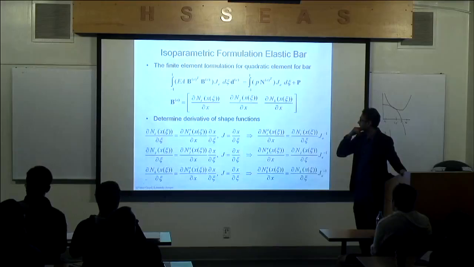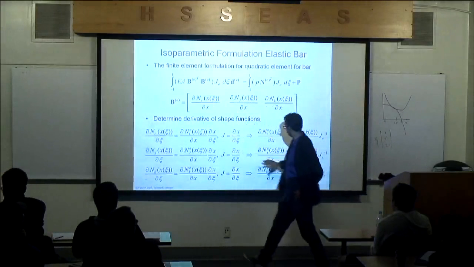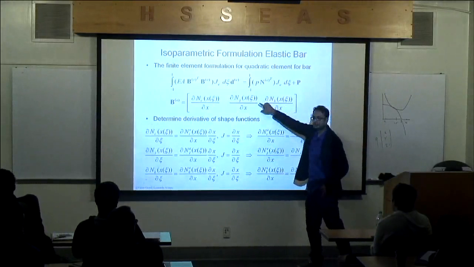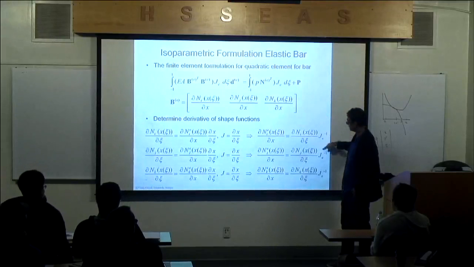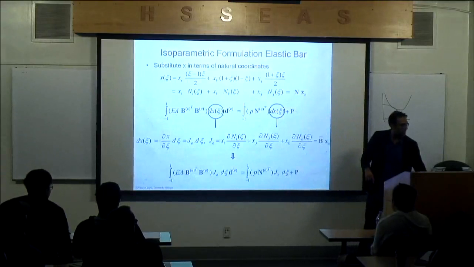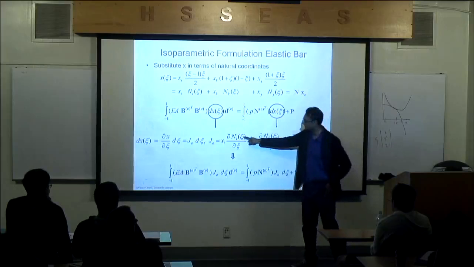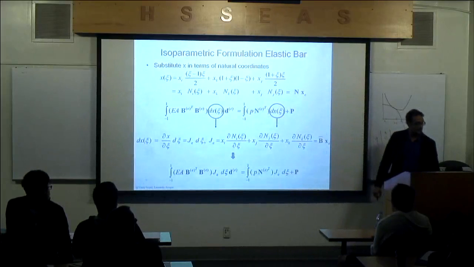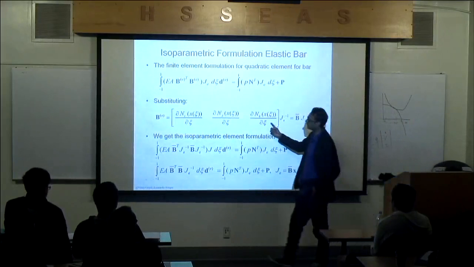Okay, excellent. And if I put this in here, and I put this in here and this here, you agree that J inverse kind of factors out? They all have J inverse, so they all factor out. Isn't that what we had defined as B bar? B bar is basically this guy here. Okay? So that's B bar right there.